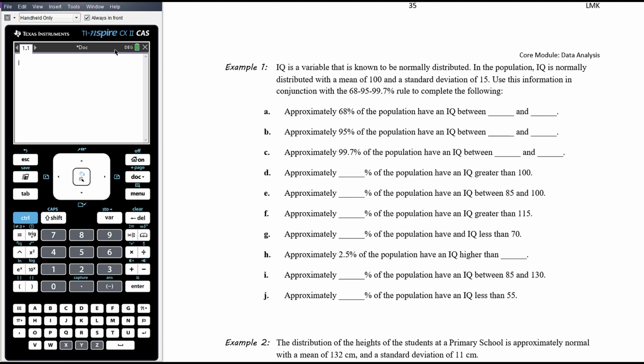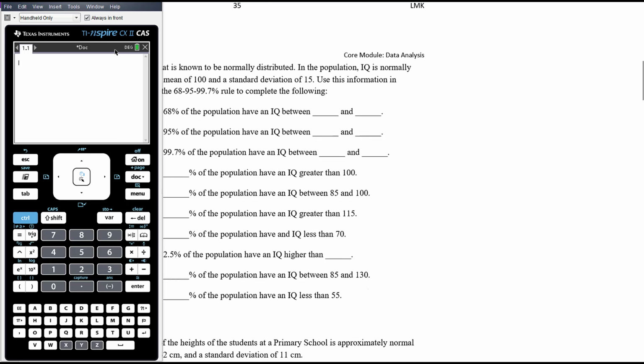Okay, so we know that 68% of the population will have IQs that are within one standard deviation of the mean. It's a really good idea in these sorts of problems to draw yourself a rough sketch of what's happening here, to draw yourself a rough bell curve. The mean will be in the middle at the peak, so that will be 100 in this case. And then we know that pretty much all of the distribution will lie within three standard deviations, so we're just going to split that into roughly three equal sections.